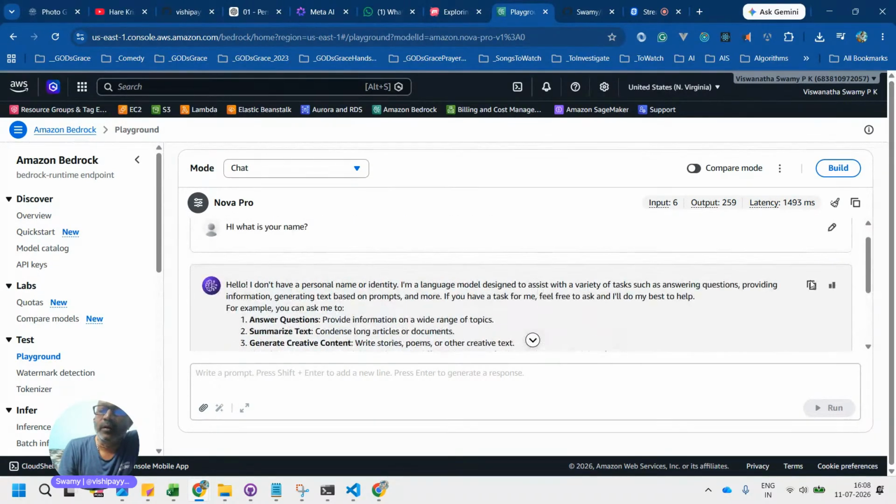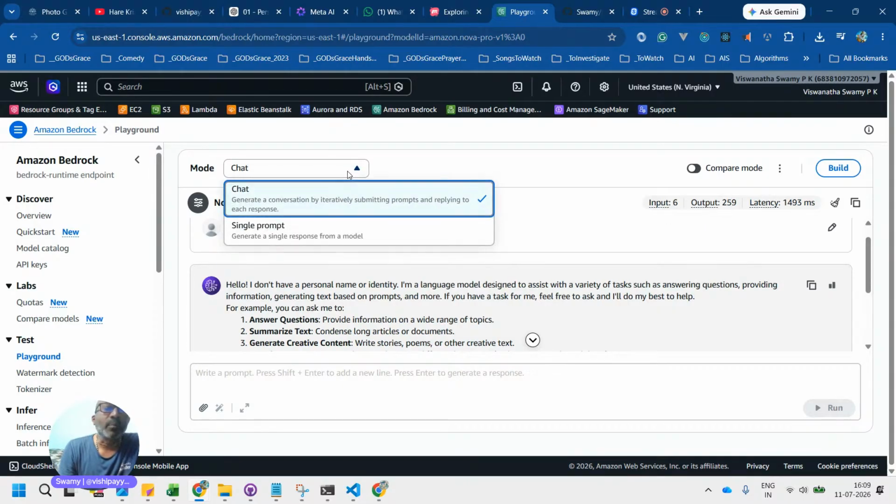Now what is very important to understand is whether it is reading from cache or not. Another important thing is that the number of tokens charged to us is the combination of input and output.